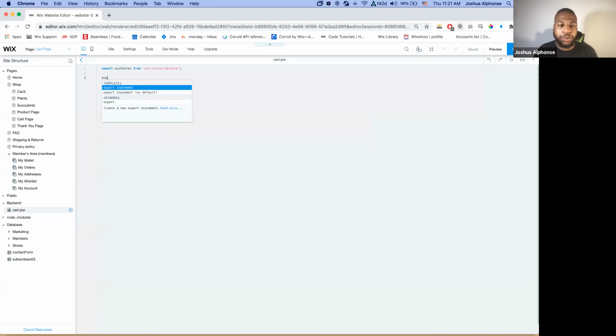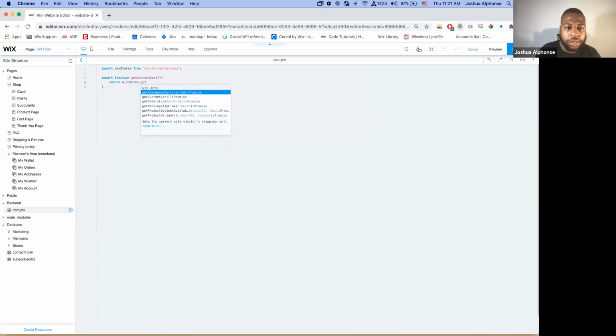So if I say export function, and then we can name this one getCurrentCart. And all we'll need to do here is just return wixStores.getCurrentCart. Awesome.